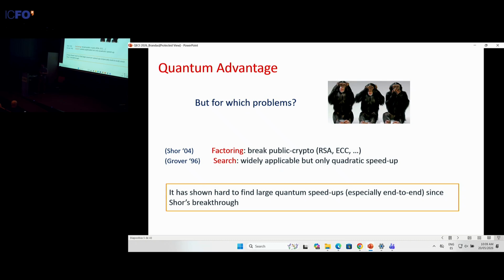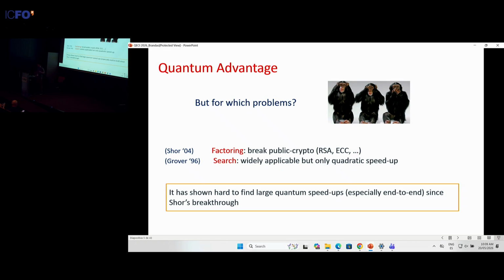There's a second one, which is Grover, from '96, and it's just search, right? Whenever you can map your problem to some kind of search, quantum can help, but you have just a quadratic speedup, and this quadratic speedup might not be good enough. First, maybe just quadratic doesn't justify the cost of building this new computer. Second, if you put error correction on top of it, and quantum clock time usually is slower than the classical clock time, this quadratic speedup might actually be washed out, and we don't get a speedup in practice in the end.